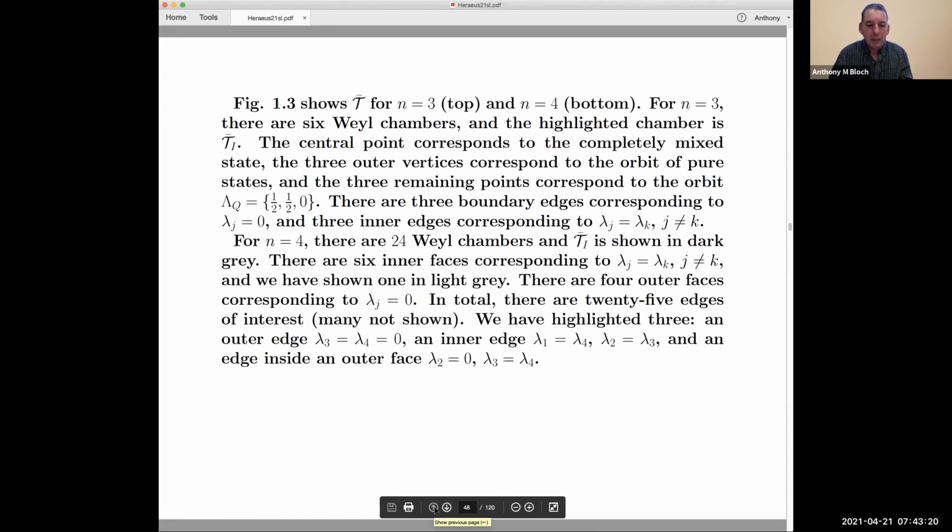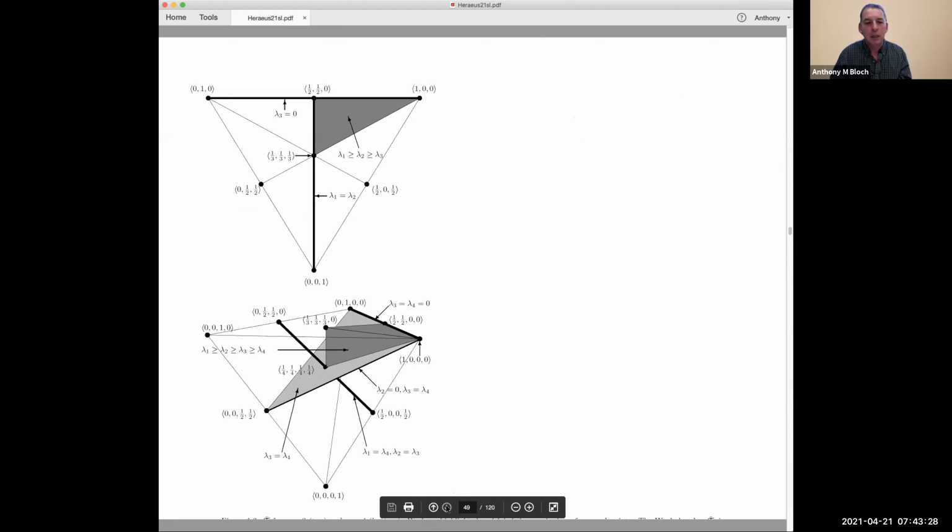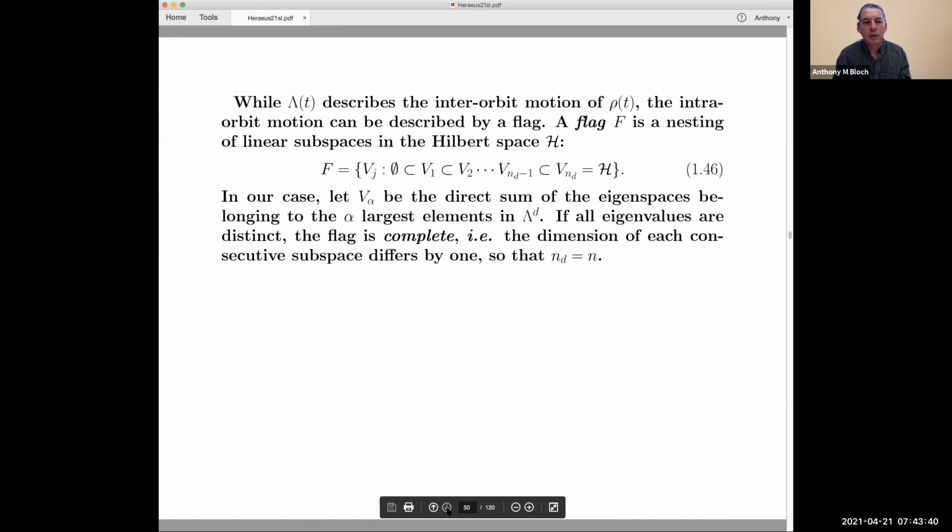So I'm just going to show you a picture. You can think of the geometry, if you like, as a system divided into Weyl chambers. This is a picture that looks like this, which describes those lambdas. And you can think of the control problem here as driving these lambdas around on this Weyl chamber. So you end up with a nice equation on there.